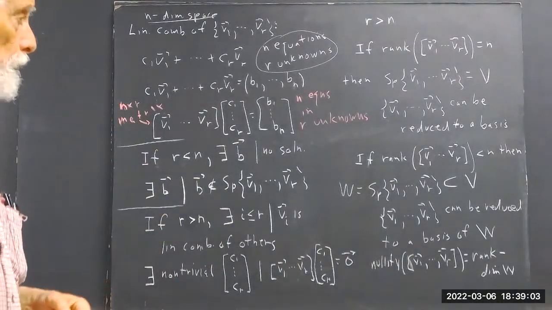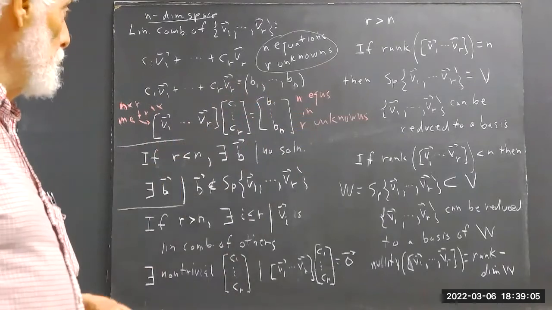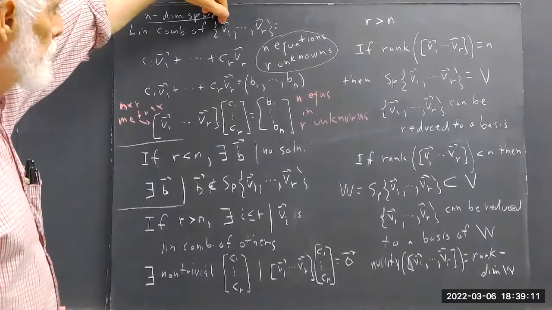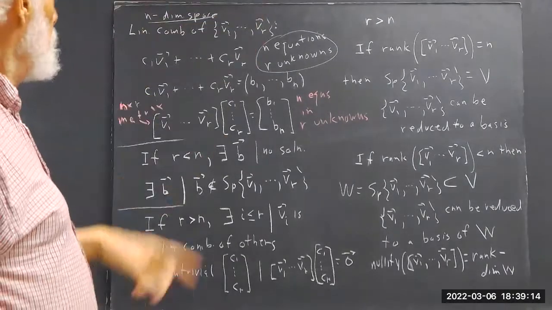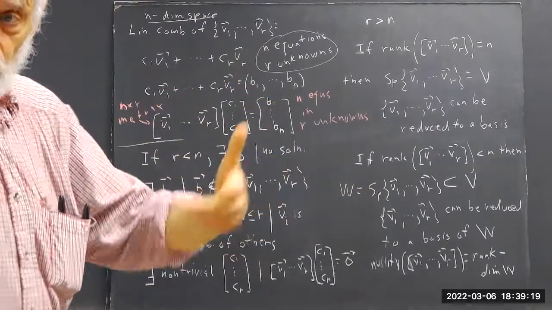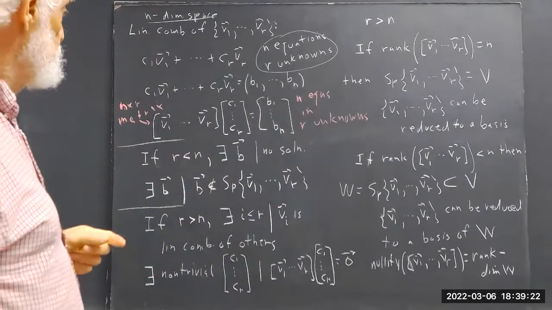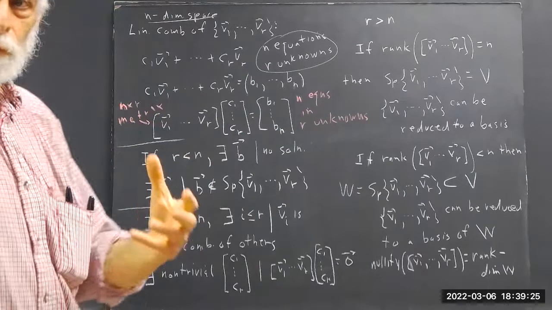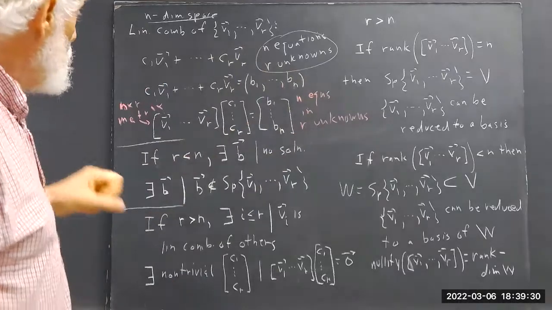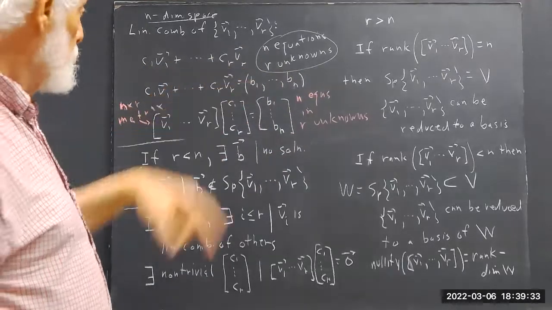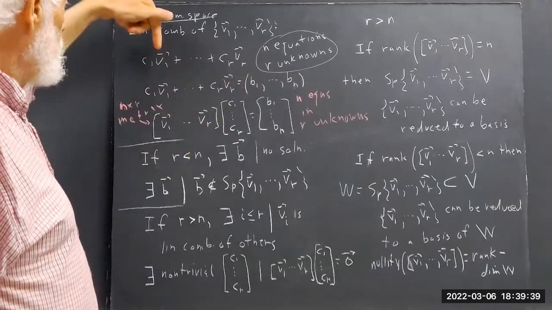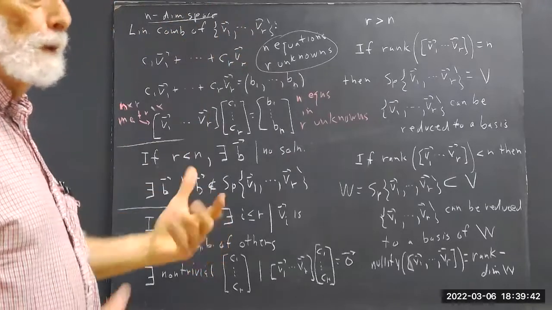But let's flesh it out a little bit and let's move on into talking about rank and nullity a bit. So in an n-dimensional space, a linear combination of R vectors, V1 through VR, can be written C1 V1 and so forth up through CR VR. Now, previously, I didn't write that out, but I implicitly assumed that you knew what that looked like, and I believe you do. But in case you didn't, there it is. That's what it looks like. It's a linear combination of your R vectors. Now, remember that V1 through VR have n components.